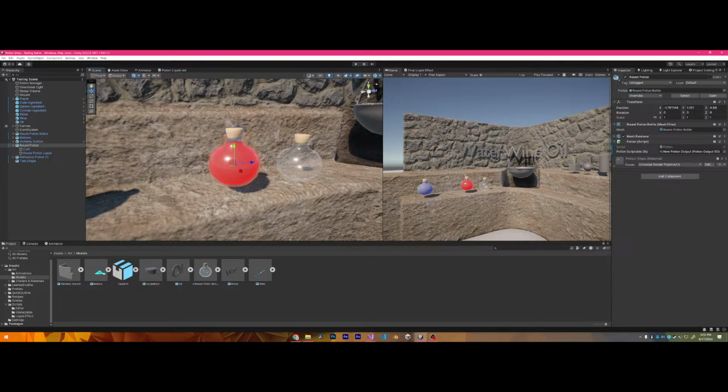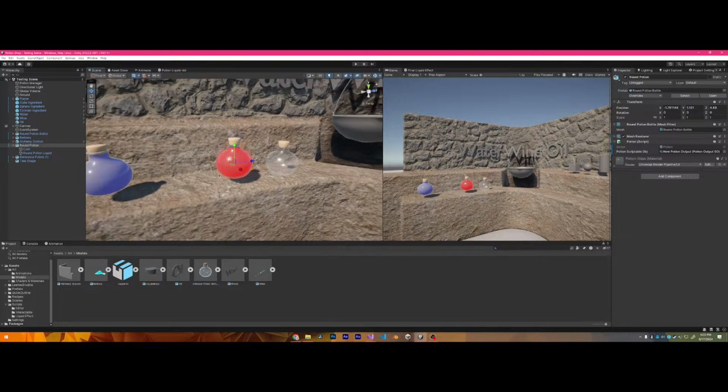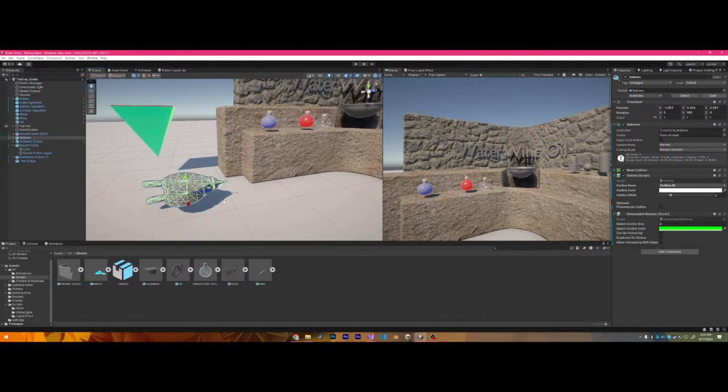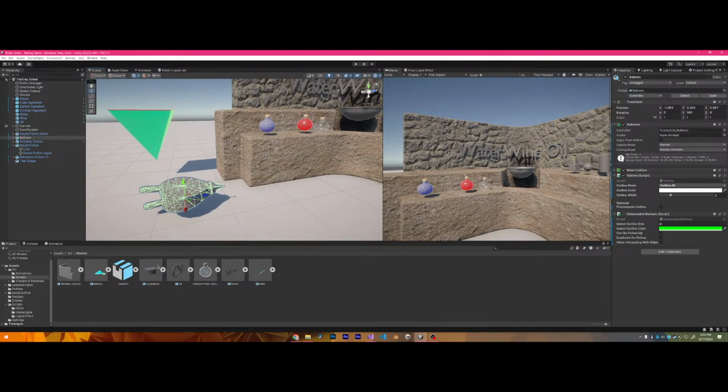Surely that won't cause issues in the future. Oh man, the bellows got a new texture too.